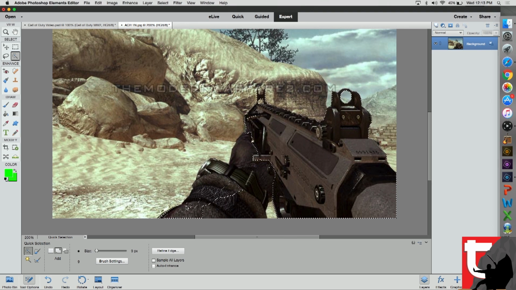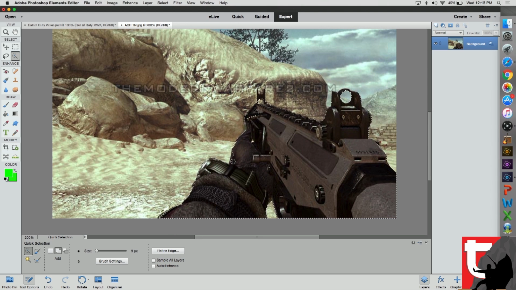I'm going to make the brush size just a bit bigger so it's faster. I'm going to crop this in really quick to make sure that we get the arm in this, right? So you can see what I'm doing here. And see, if you can look down in the corner, you can see between the arm and the gun, there's a bit of sand. It automatically already knows that you don't want that because of the color, right? It's basically like, okay, you want this in the picture and you don't want the sand, right? It just automatically knows that because it's dope.